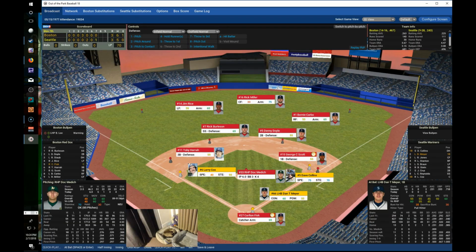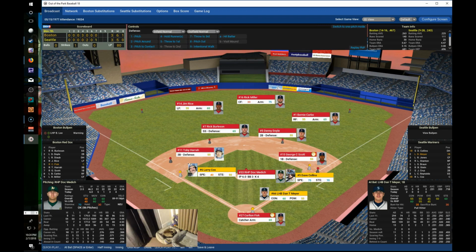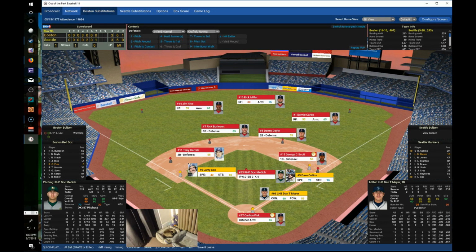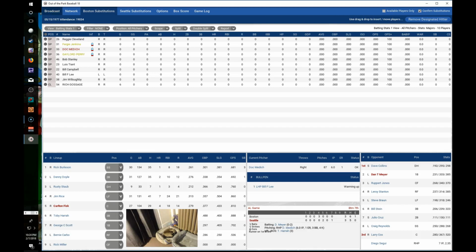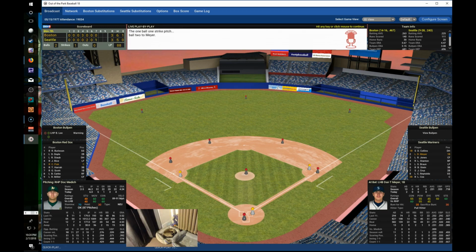Alright, we're going to go to pitch by pitch mode, see if we can pitch around him here. And that's going to be in there for a strike. Alright. We'll try pitching around him again. And that'll be a ball. Change up. Probably not going to work. Alright. Pitch to him now. Yeah, we'll pitch around him. Be very careful with him. 2-1.